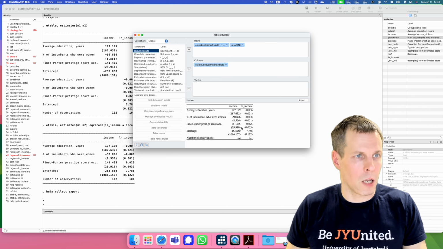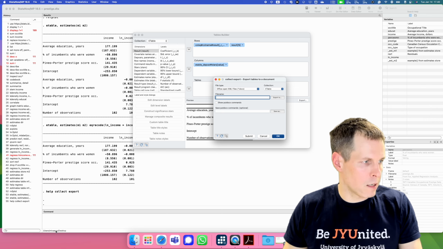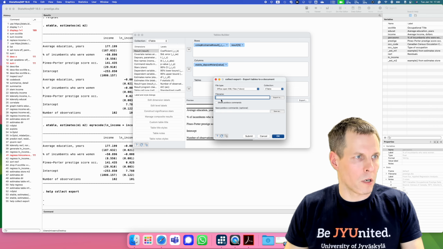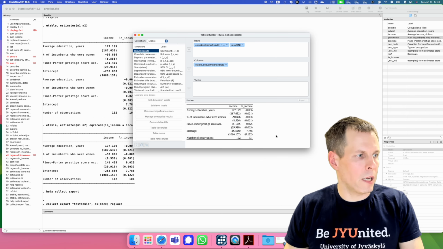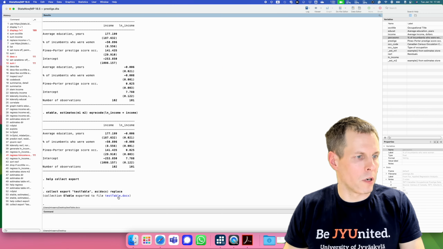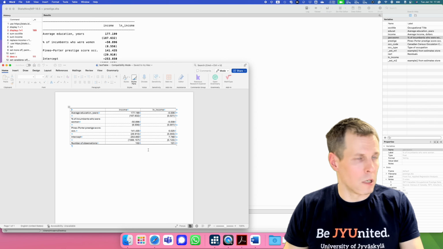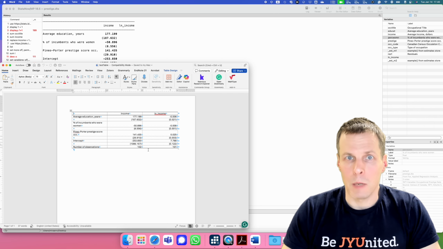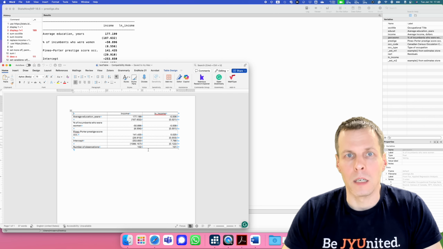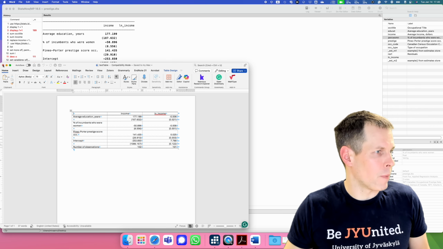And we can add more stuff to the table. But we have a table here. We can just export it, and we're going to save it as docx and then export it. It goes to desktop because that is our working directory. So we're going to just call it test table, and okay. And then we can click on it, and it'll open in Word. So this is the way that you can get tables to a Word document, and this is how I export every table that I ever do with Stata if it needs to be in a paper. So that is the second way of making tables.